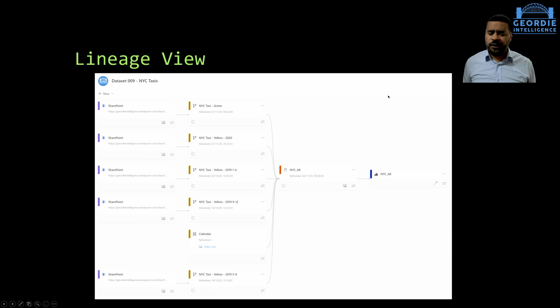So what does that look like? If we have a look at this right now, this is the New York taxi data set that we're going through and doing data stuff about at the minute. Week 3 is going to be on Friday, so hopefully you're all keeping up to date with that, right?